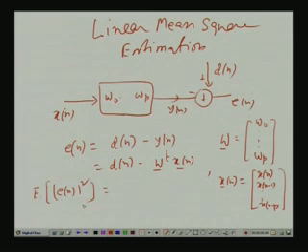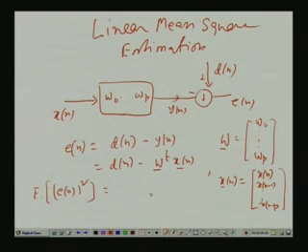Now this is clearly a quadratic function of the W's, because d[n] minus W transpose x[n] contains all these W0 x[n], W1 x[n minus 1] dot dot dot. There is no question of conjugation of course, because we are doing the real valued case. So if you just square it up, you will have terms like W0 square, W1 square, W2 square, and W0 W1, W2 W3 like that. So it is a quadratic expression in terms of the W's. Any quadratic expression like this has a unique minimum or maximum; in your case it would be a minimum. You can also verify by the second derivative. Nevertheless, we have to take the derivative and equate it to 0, and that will give rise to the best filter.